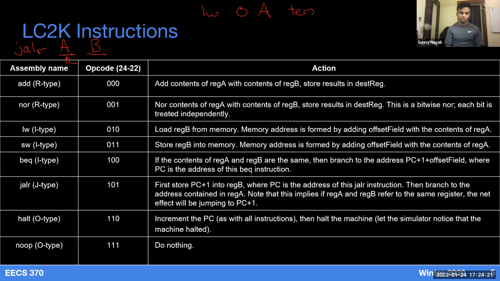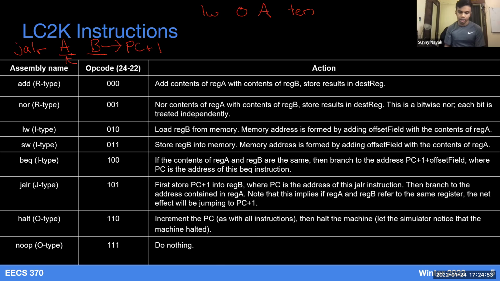And so what it allows us to do is, if we were to jump to an instruction, it allows us to save our spot, right? Save our old PC so that perhaps later in the program, I can come back to it. So the value that gets assigned to register B, so register B's value is going to change. We don't really care about what was in it beforehand. We're going to assign something to it. And so the value that gets assigned to register B is going to be PC plus 1.